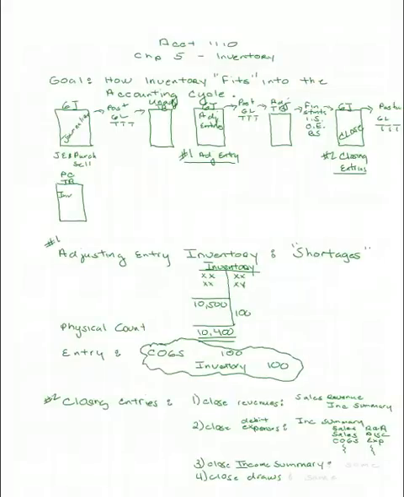The remaining entries remain the same. They are unchanged. You still close income summary into capital, and you still close the draw account into capital. So the only 2 things that change are entry number 1 from service revenue to sales revenue, and in entry number 2 you have sales returns and allowances and sales discounts and cost of goods sold expense in the temporary accounts you're closing with debit balances.